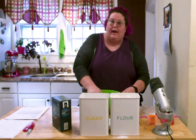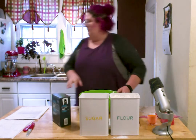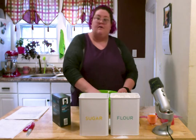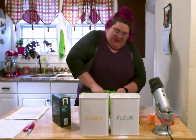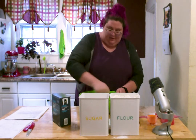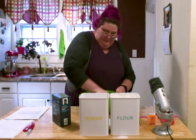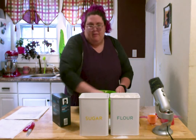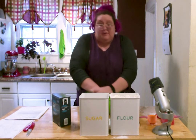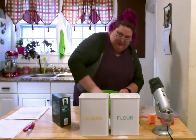In tow, what I also have on my workbench, what I have in my freezer, is 1 tablespoon of apple cider vinegar plus 3 tablespoons of water. I have them in my freezer so they are also nice and cold. I haven't put them in the freezer for very long. I actually just put them in the freezer about 2 minutes before we started this. They should just be ice water temperature as opposed to really frozen.